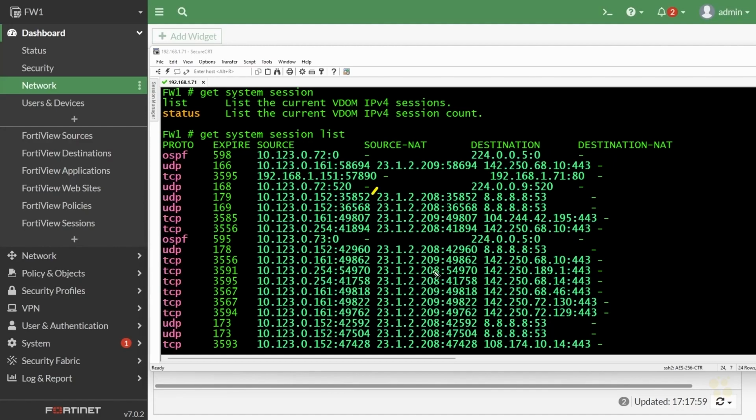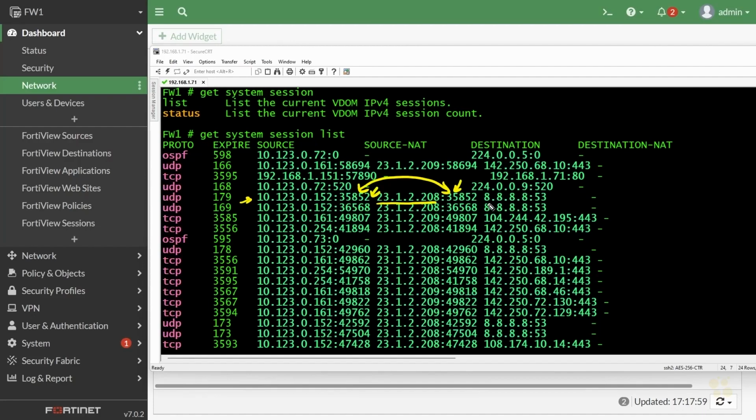Let's talk about a few of these other values as well. The source IP address is pretty straightforward, and this number right here is the source port that was in use. When the firewall did the translation, it swapped out this source IP address for this source IP address, and it chose to use this same source port. It didn't have to, because we didn't say to force using the same source port, but the firewall chose to use the same source port on both sides. If it had changed the source port, when the reply traffic came back, it would untranslate that port as well, so that when the PC receives it, it has no idea, it just knows it got a response.